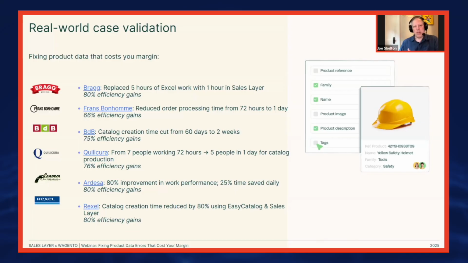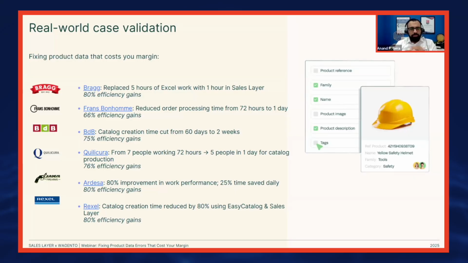And we see these problems where, in that initial sync of data, maybe something's getting overwritten that you didn't want to happen, or maybe similar products are not finding each other and duplicate products are being created. These are all small problems that can be resolved by your implementer, and Sales Layer is able to give you even a sandbox environment that would allow you to overcome those problems before your product data is live. But that's what we see when we're implementing projects.